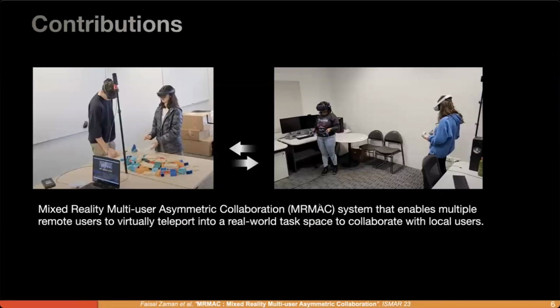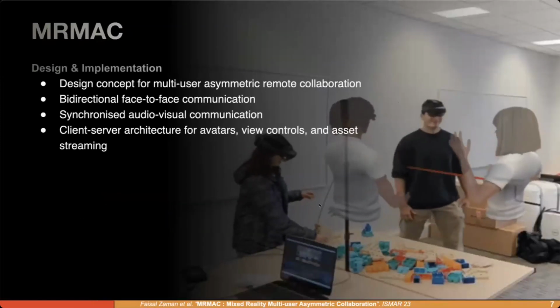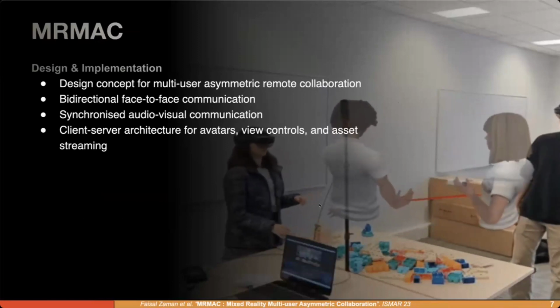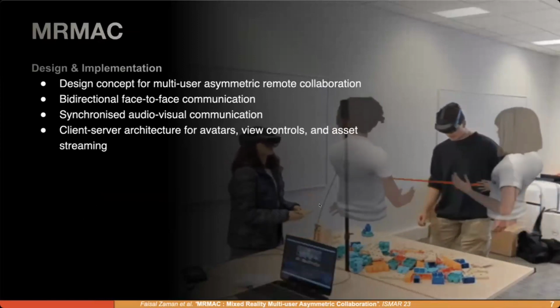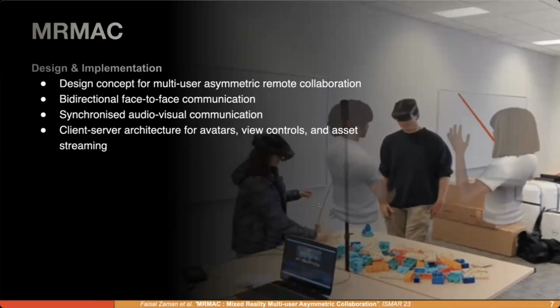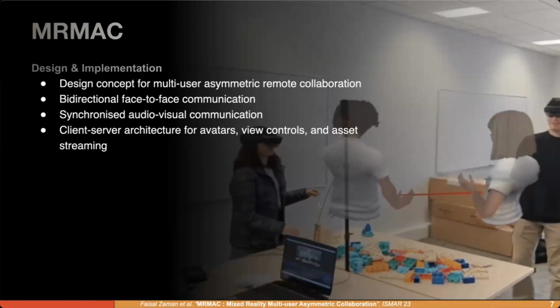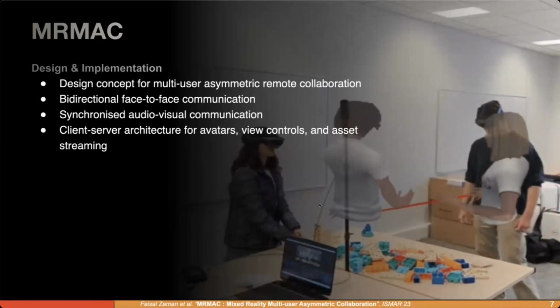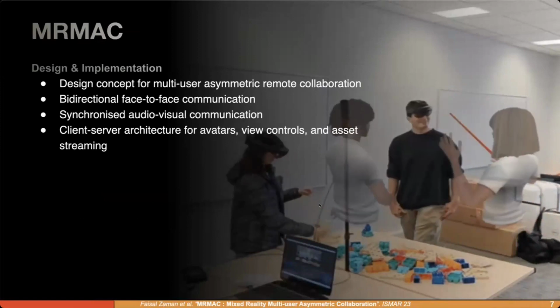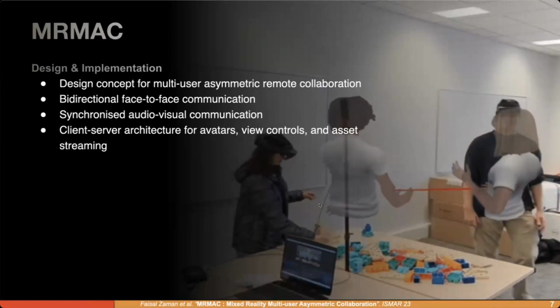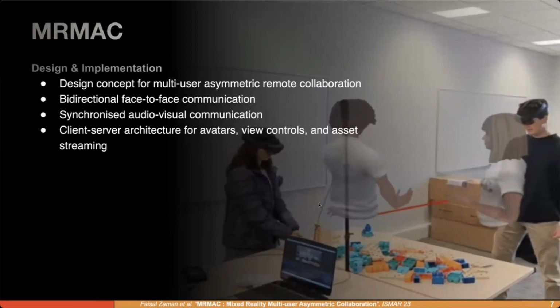So that brings me to our contribution, where we present a system that allows multiple remote users in VR to virtually teleport into a real-world space to collaborate with the local user in AR. We presented a design concept for multi-user asymmetric collaboration. Our research prototype was able to live stream 4K 360 video of the local user's physical space. It supports face-to-face collaboration with synchronous audiovisual cues and multiple avatar and viewpoint sharing.